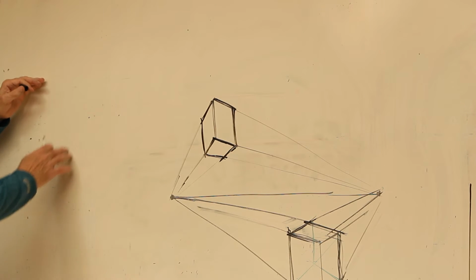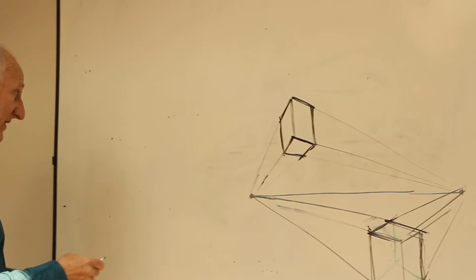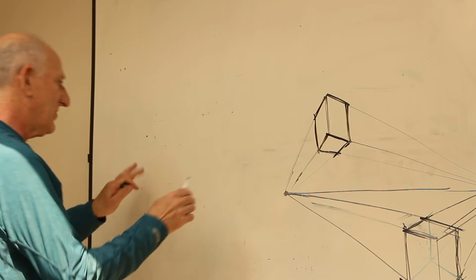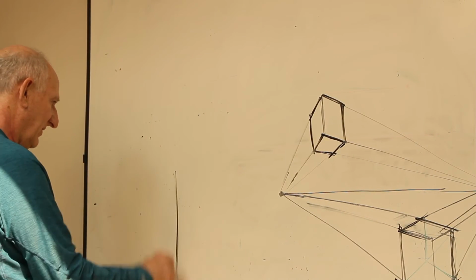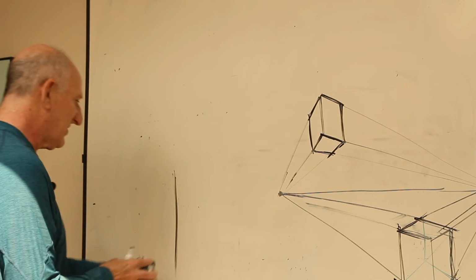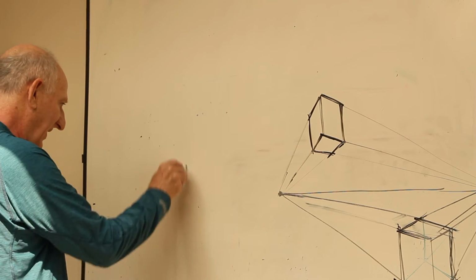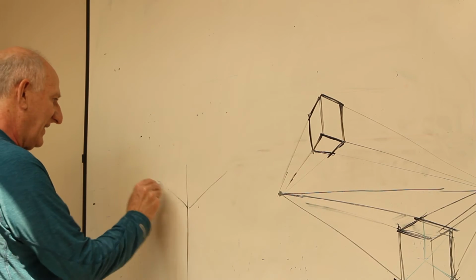So let's get tight in around here. Not too tight, but this is my work area right now. I'm forgetting about these two vanishing points. And I'm going to draw one that's similar to this, but I'm going to do it without the vanishing points in the horizon line. And one of the things I'm going to do is I'm going to be a stickler for getting a half decent vertical, because the verticals are the easy lines, so hey, why not, you know? You have a better shot of getting that. Okay, there we go, there's a half decent vertical. Okay, now I'm not sweating things here.